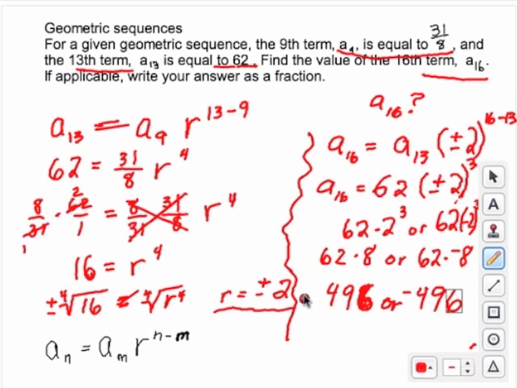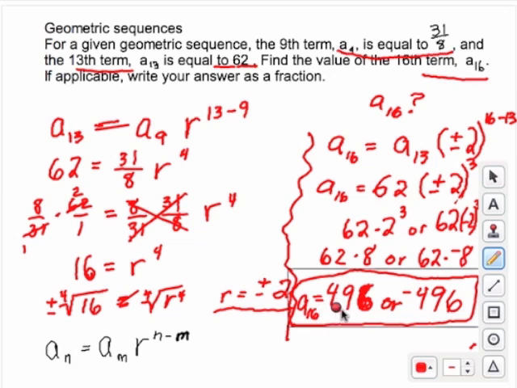And this is what a sub 16 equals. So depending on whether the r value ended up being positive or negative, will depend on which of these. So you list both of your solutions. A sub 16 is 496 or negative 496. If this value ended up being an even number, like let's say it was raised to the second or fourth power or sixth power, when you raise it to that power, it's an even value. And even if you have a negative, it's going to end up being a positive. So both cases will end up giving you just one answer.